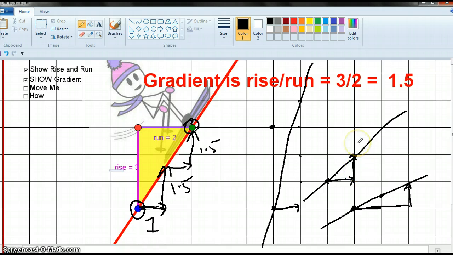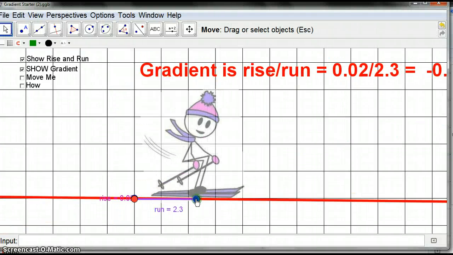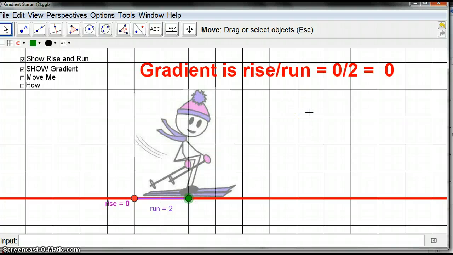Yeah. So if you say draw a gradient of 3, you're just thinking, okay, I've got to go across 1, I've got to go up 3. So you've got to draw that. Badly done. It's probably better to have a line and draw it like that. So what's this gradient here? 1. That. 4. A half, a third, a quarter, a fifth. Make sense? Okay, so we've got a gradient here of 0. Is that okay? Yeah.